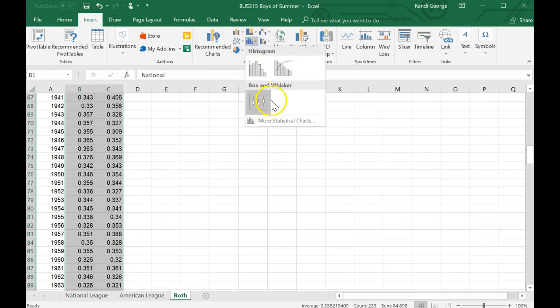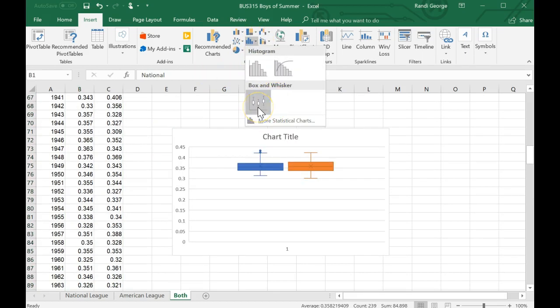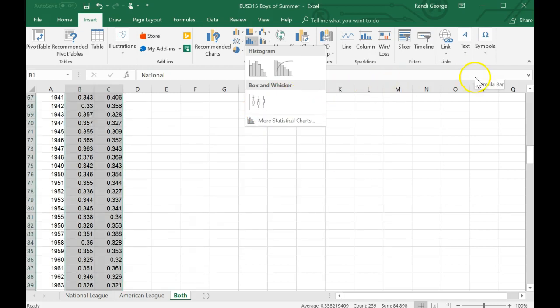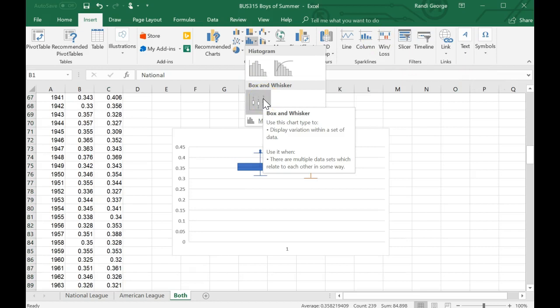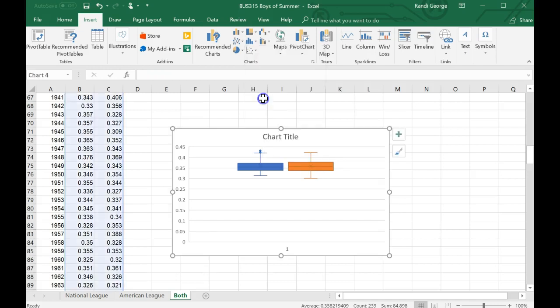Another thing that they added was a box and whiskers, also known as box plots, which we'll show you in a second. So let's go ahead and change that.